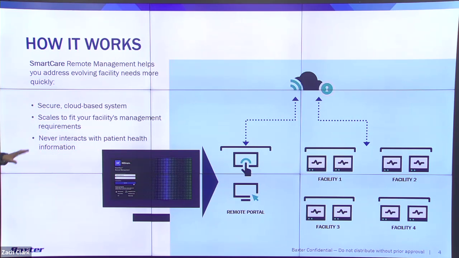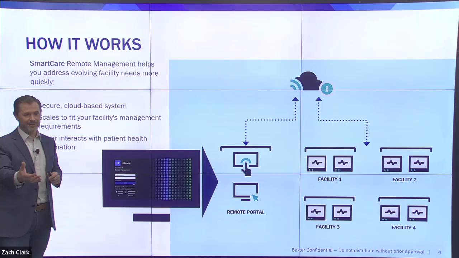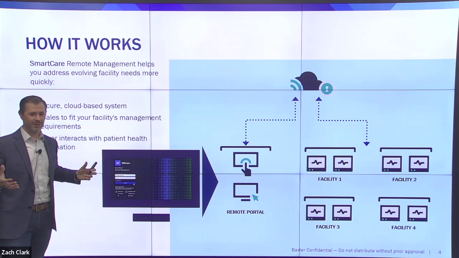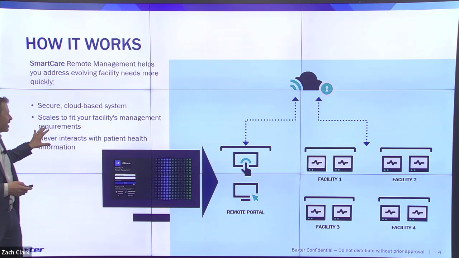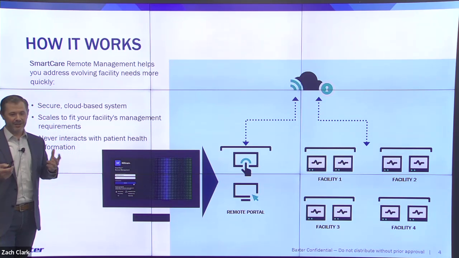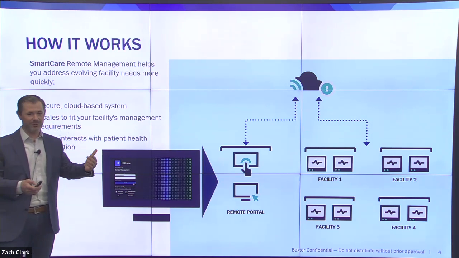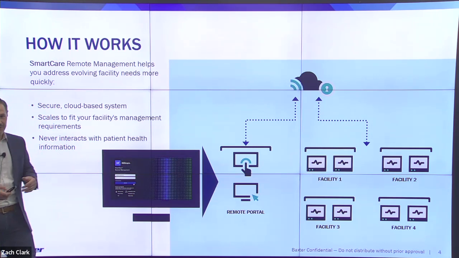The key here also is that this is very scalable. As you add devices to your connected fleet, or add more connectivity to other hospitals, for example, if it's in one hospital today and you're expanding your connected system out to other hospitals within the health system, SmartCare Remote Management can flex with that growing requirement. With its cloud-based infrastructure, it is designed to grow with you. Those devices are easily accessible. We can add devices and new facilities as you grow with us.